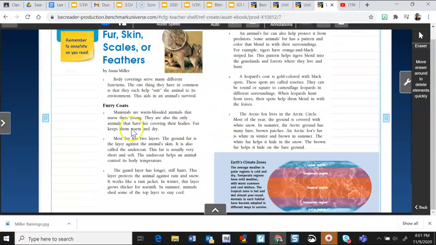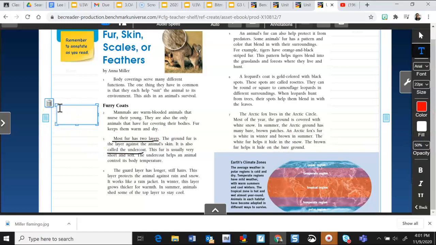So I'm going to go to my close read. There's paragraphs 2 through 4, so I'm only reading this section. And if I remember, after reading it, I can find that in paragraph 2, it starts talking about the two layers. So now I have to go find out what they are. I can see that the first layer is called the undercoat, and this paragraph tells me all about what the undercoat is. So according to the paragraph, and I'm going to type it here so I don't forget, I'm taking notes. Notes help me remember.